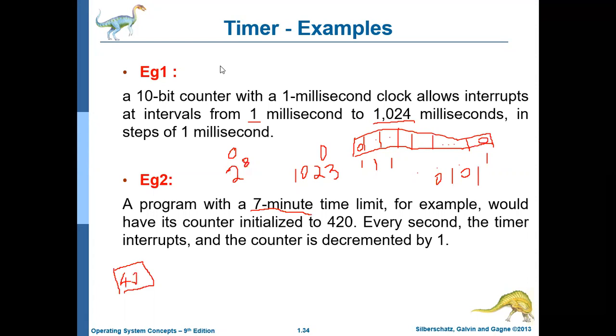Okay. So it stores the value 420, and after every second it will decrement this. After 1 second it will become 419. After 2 seconds it will become 418. Whenever it becomes -1, the operating system will understand that it is taking too much time, so something is wrong, maybe an infinite loop, or it is waiting for an IO operation to complete. So it will immediately create an interrupt to the CPU and request the CPU to halt that particular job.